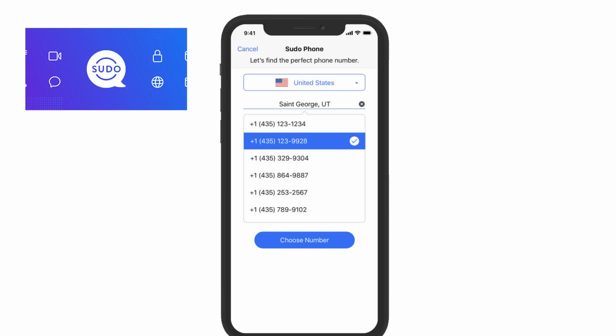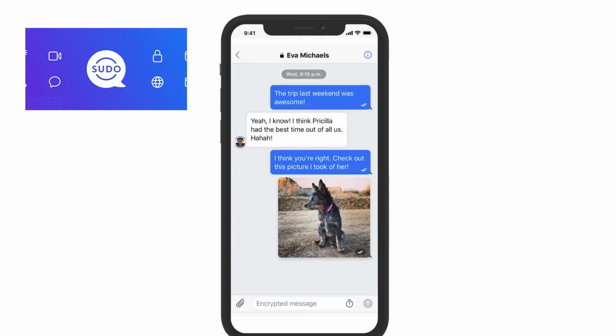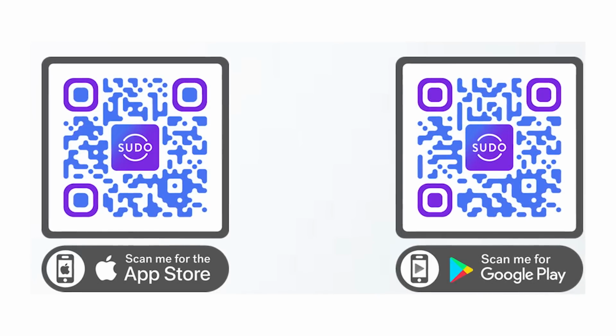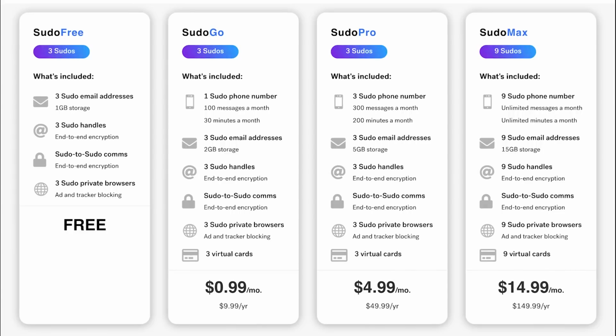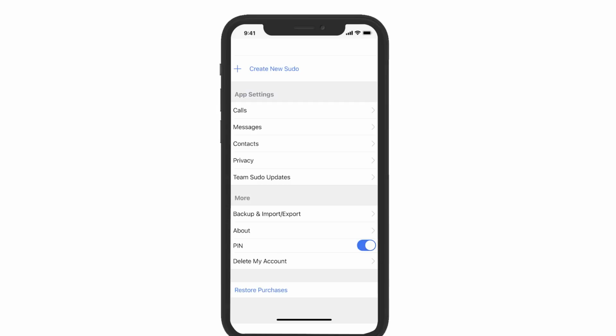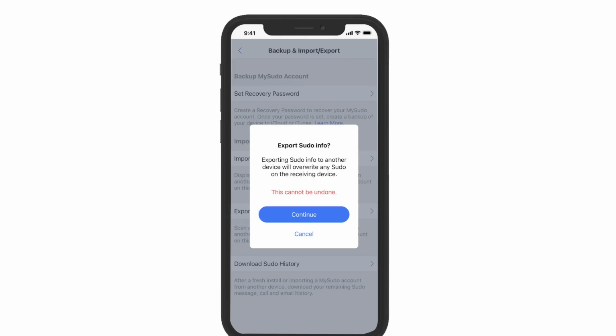MySudo is an app that will issue you up to 9 different VoIP numbers, and you can text people via SMS inside the app. MySudo is compatible with iOS and Android, and to install on Graphene, you would need to purchase a plan using either the Google Play Store or Apple Store first. You can then clone the app onto a Graphene device and just use it there.